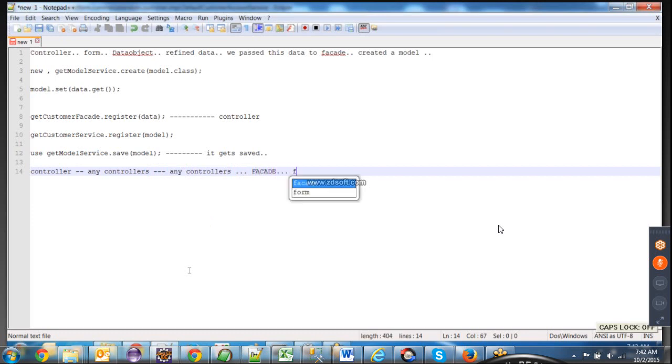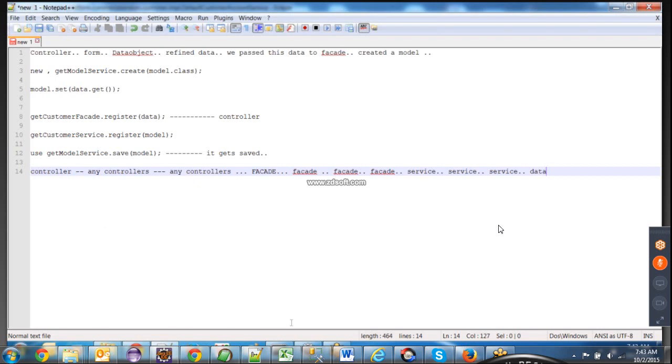From facade I can call another facade to another facade to another facade. Ultimately I should call a service. From service I can call another service or another service. Ultimately I should save the data. In a similar way, you can call any number of methods within the files as well. So within facade you can call one method that can call another method that can call another method, but that should be in a facade layer itself. So within facades only you should call them.